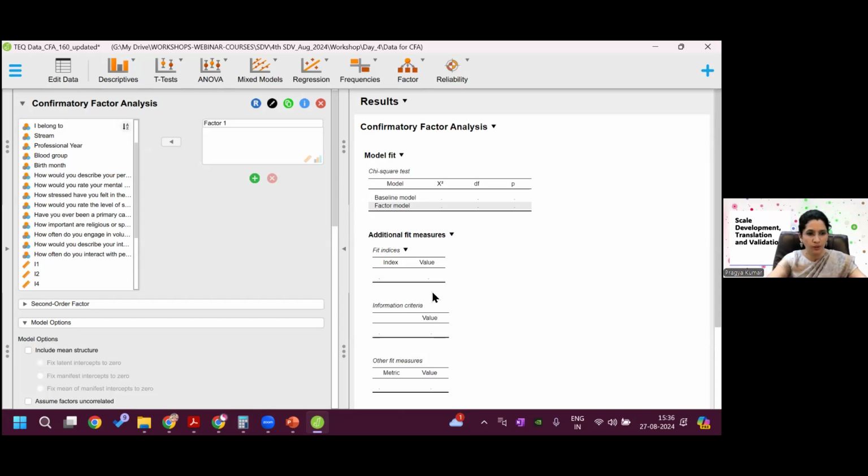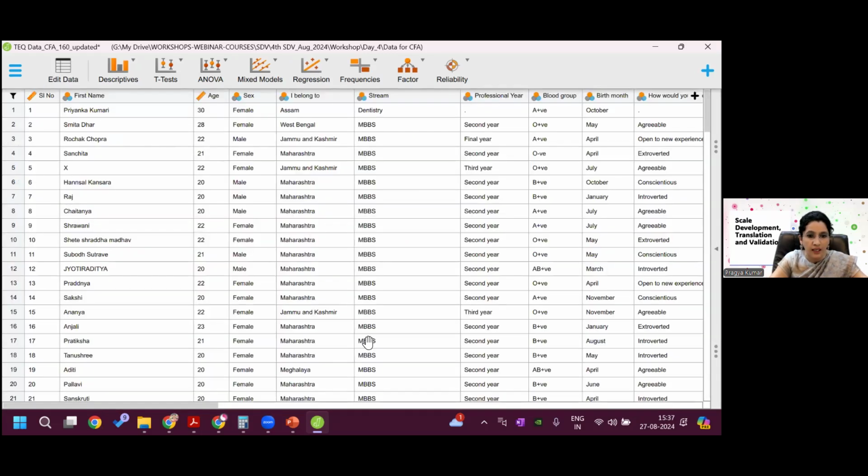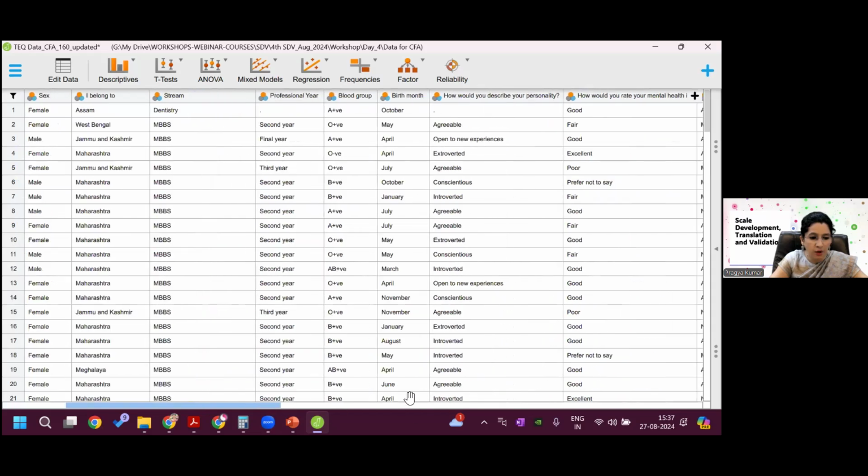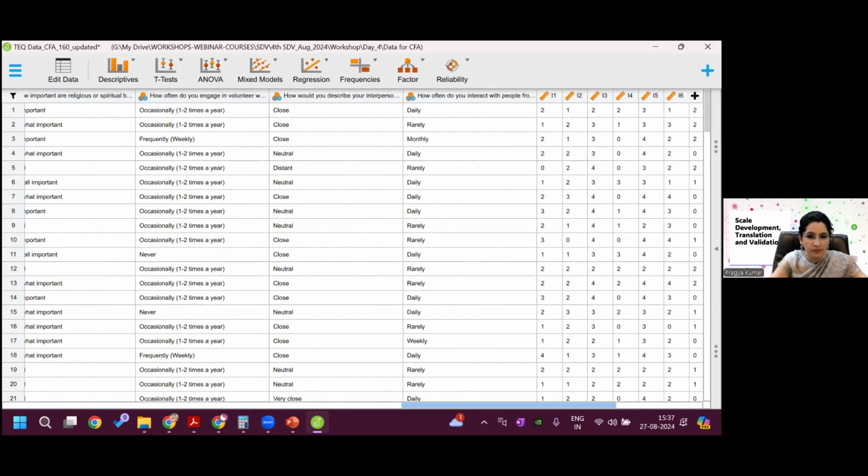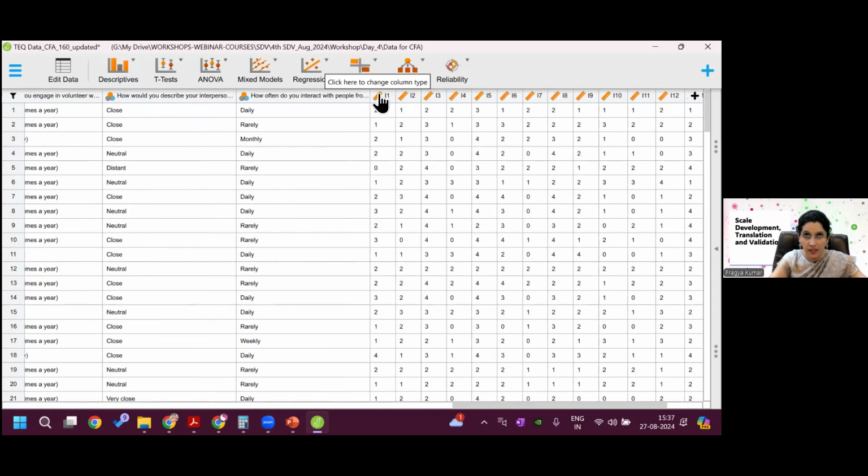It is requested from all the mentors that if you import that data, if you see that edited data, you can find that these variables, if they are in ordinal scale, change that variable. We have changed all the variables to scale. But if you import the CSV, you might find that it is in ordinal. So if you click here and click like this, you can change it to scale. Since I have changed it to scale, it is already appearing here. So do this before you start, otherwise it will not take.